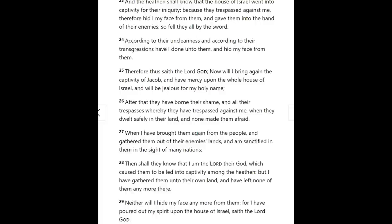So I'm going to read from Ezekiel 39, skipping down to 23. And the heathen shall know that the house of Israel, that's us, the so-called black man and woman, not those people over in that land, you know who I'm talking about, went into captivity for their iniquity, because they trespassed against me. Therefore hid I my face from them, and gave them into the hands of their enemies, so they all fell by the sword, according to their uncleanness, and according to their transgressions I have done unto them, and hid my face from them. Therefore, thus saith Yahweh, now will I bring again the captivity of Jacob, and have mercy upon the whole house of Israel, and will be jealous for my holy name.